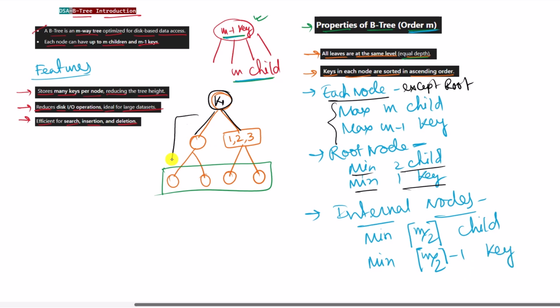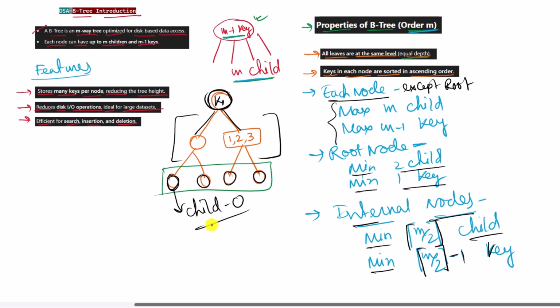So that means we are talking about the internal nodes except the root node or the leaf nodes. In the case of these internal nodes, we can have a minimum of ceiling of m by 2 children, and a minimum of ceiling of m by 2 minus 1 keys. And also in the case of a leaf node, the number of children will always be 0.